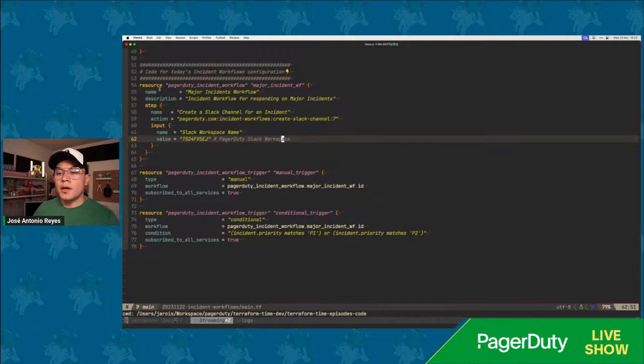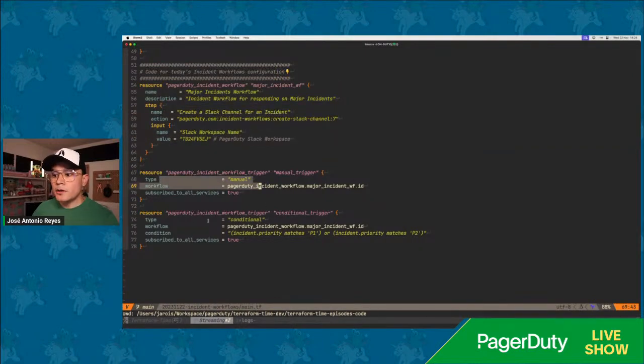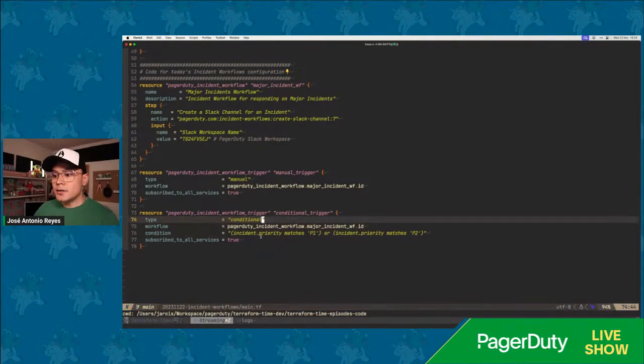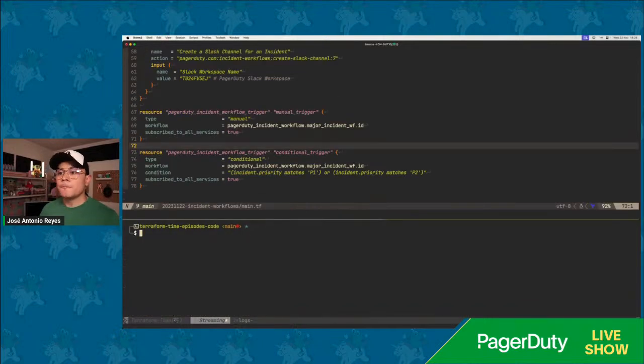We managed to create the incident workflow, to add a manual trigger and a conditional trigger for triggering this incident workflow on incidents with a priority of P1 or P2. Just to be on the same page as last week, I'm going to apply this configuration to my PagerDuty Sandbox account to continue from there.